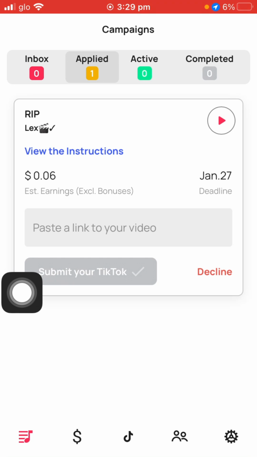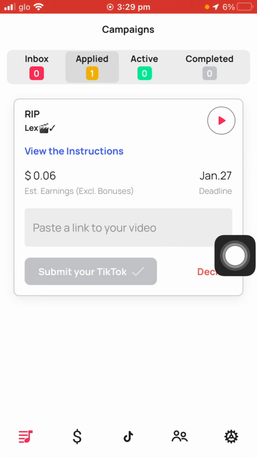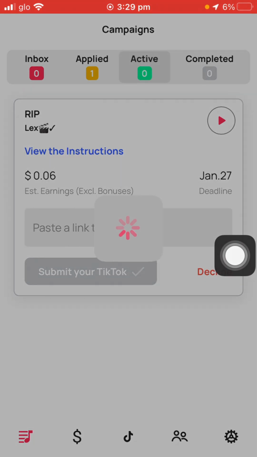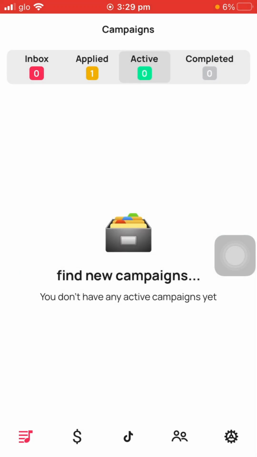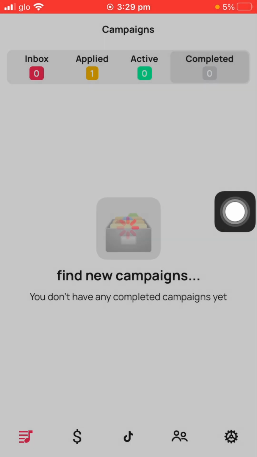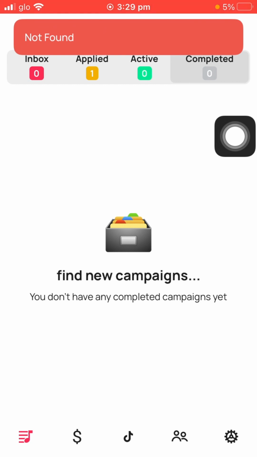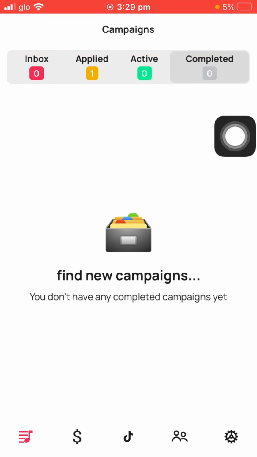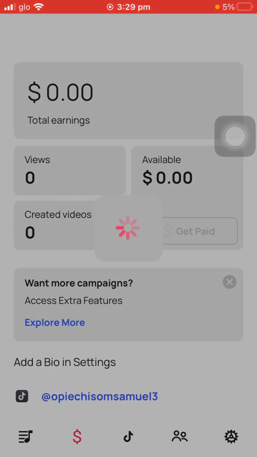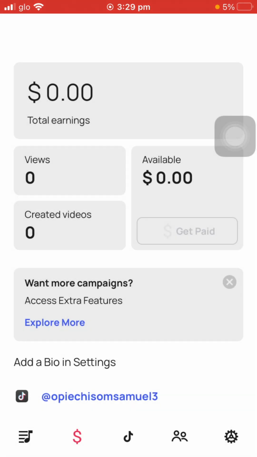Now in this place where there is the music sign, that is where you see some offers you can do. The active ones here are actually 0. If a new offer comes, it's going to appear in this active tab. The ones you completed are 0 here, because I told you guys that this is a new TikTok account and also a new sound.me account, because I'm recording it for a purpose. Once you come to this sign, that's where you see the amount of money you've already made. In this case it is $0. So let's go ahead and perform some tasks.